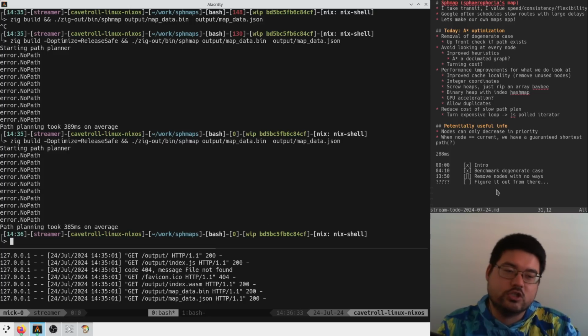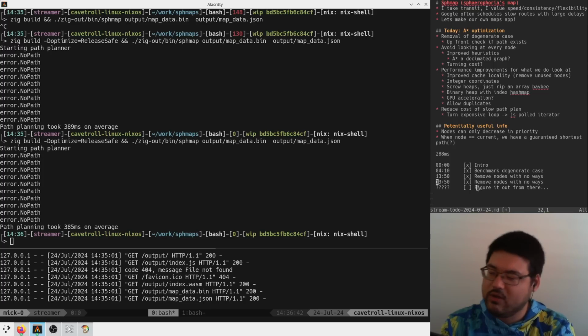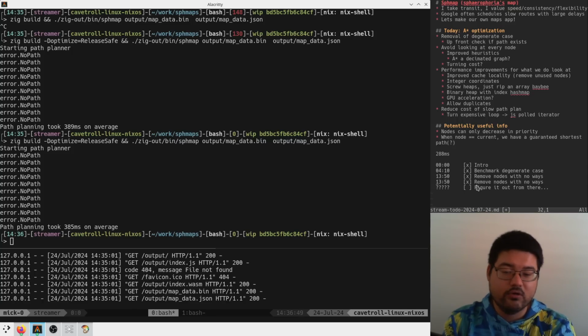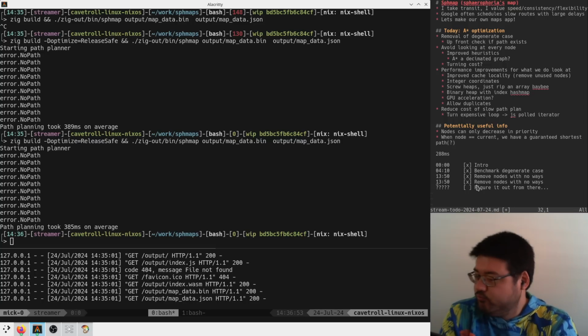So we can kind of just assume that that was not the major slowdown, which is good for us. I didn't think it would be, but I was curious to see if we would see major gains, just because you hear stuff about cache coherency, and sure, we want to reduce our cache misses, but reducing the number of nodes from 20 megabytes down to 10 megabytes, you're still probably going to have a ton of them. That would be my guess.